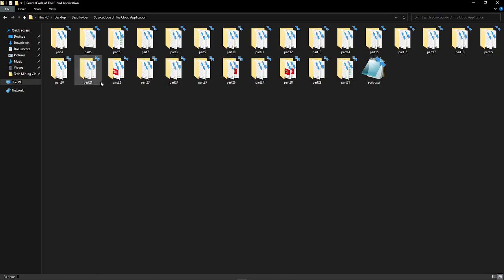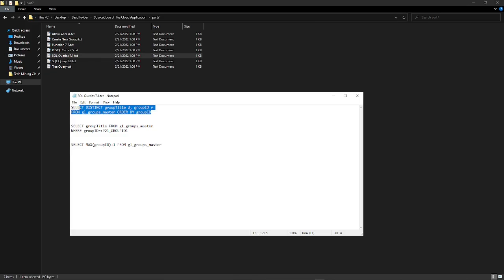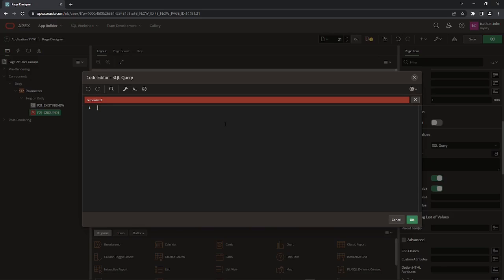Open the source code, Part 7 folder. Open SQL Queries 7.1.txt file and copy the first query. Then paste it. Remaining two queries will be used in next steps.